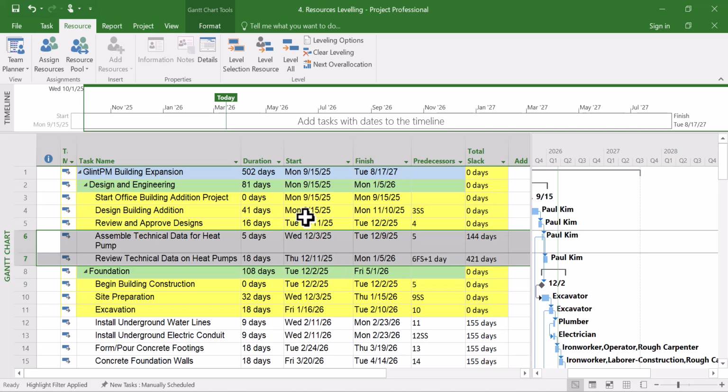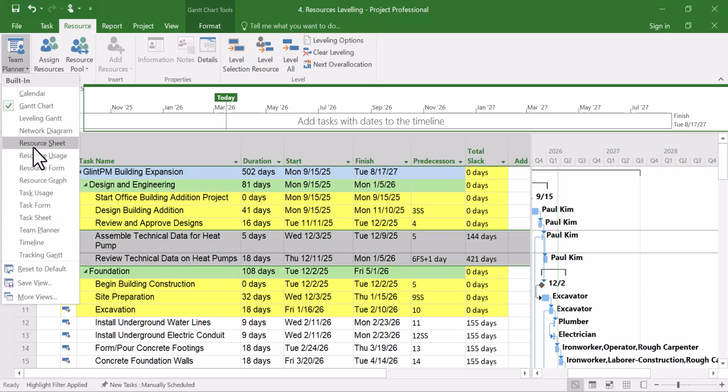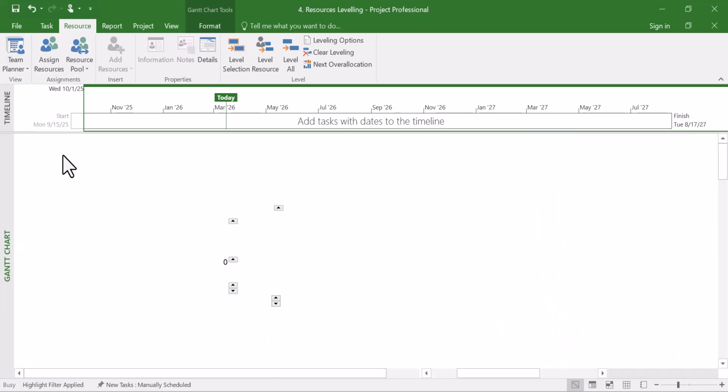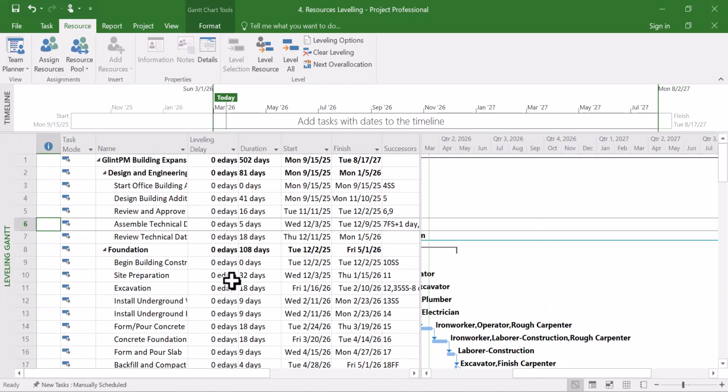From here we can see it's not critical because our critical path is still preserved. Another thing we can check is the impact of the leveling on the schedule. I think there are two activities here.